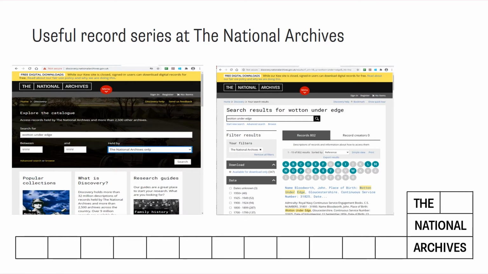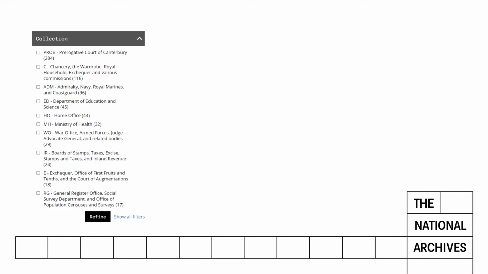The collection section refers to document classes, and these can be helpful in pulling out types of records to inform your research from our collections. This is a pretty representative sample of what you might find when you begin a piece of research into a place, and I'll briefly talk you through what you might expect to find in broad terms in these types of records. You can, of course, refine the results down to a particular class of records either here or through the advanced search on the catalogue search options.